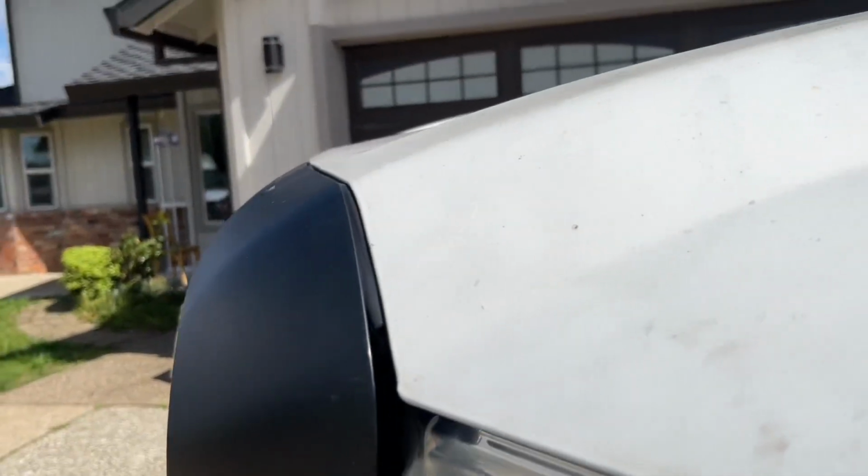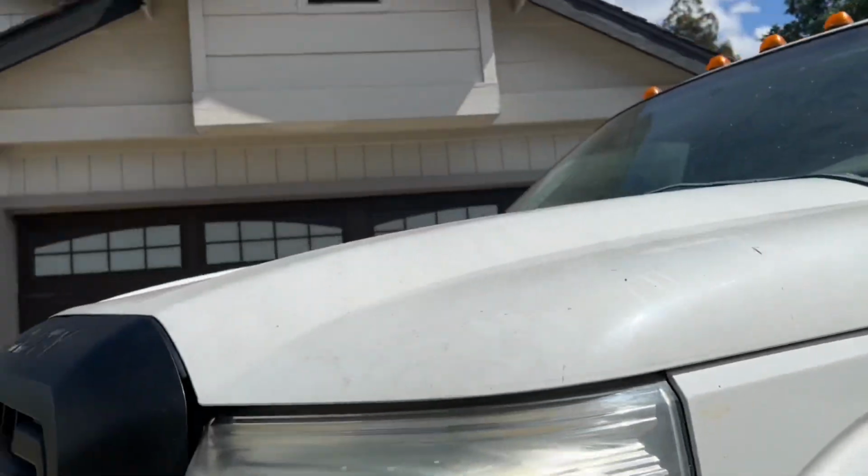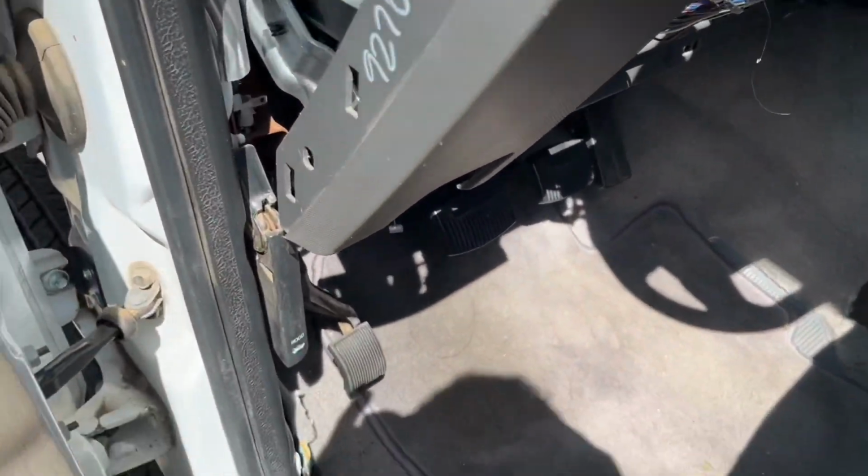I aligned the grill a little bit, pulled it out a little bit forward, and now everything is nice and straight. I still have to fix that dent, obviously. But everything else lines up, everything's straight, everything's good. Now let's see how the hood is going to open up.